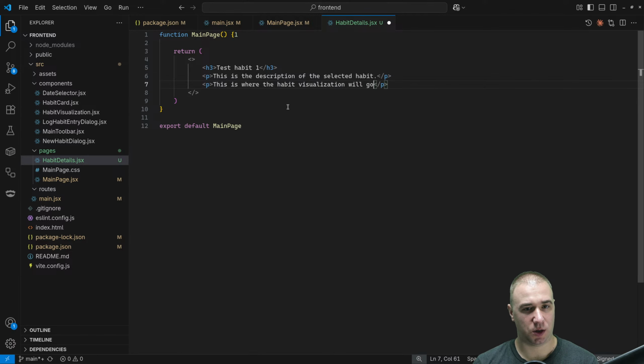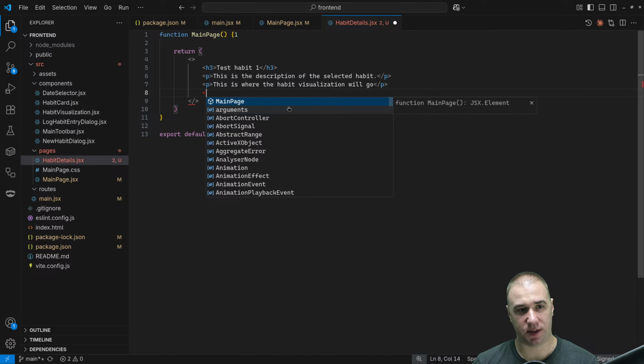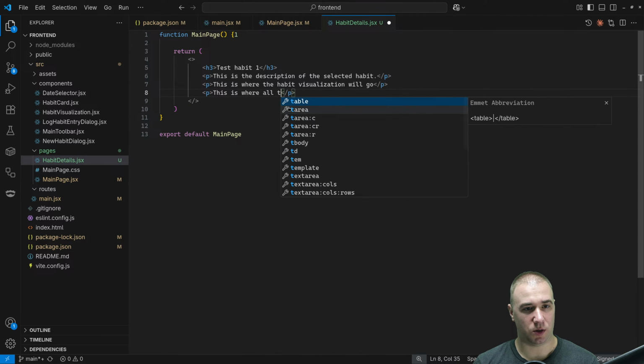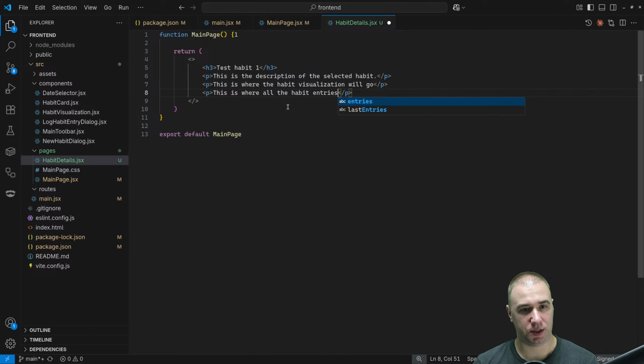And then at the end, we'll have this is where all the habit entries, as in history, will go. And let's put periods at the end to add extra length, and that should be it in my opinion.